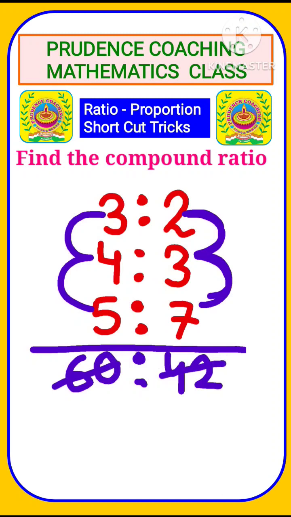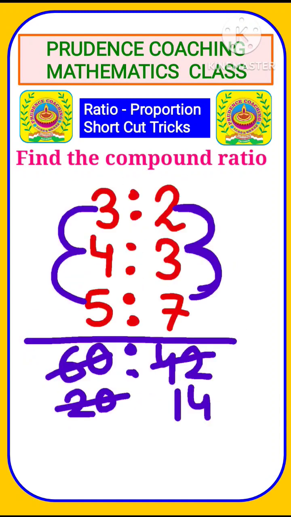So let us divide the given numbers by 3 as it is divisible. So 20 into 3 is 60 and here you are getting 14 into 3, that is 42. 20 and 14 are divisible by 2, so divide: 2 10s are 20 and 7 2s are 14. So the final ratio, that is the compound ratio which you are getting, is 10 is to 7.